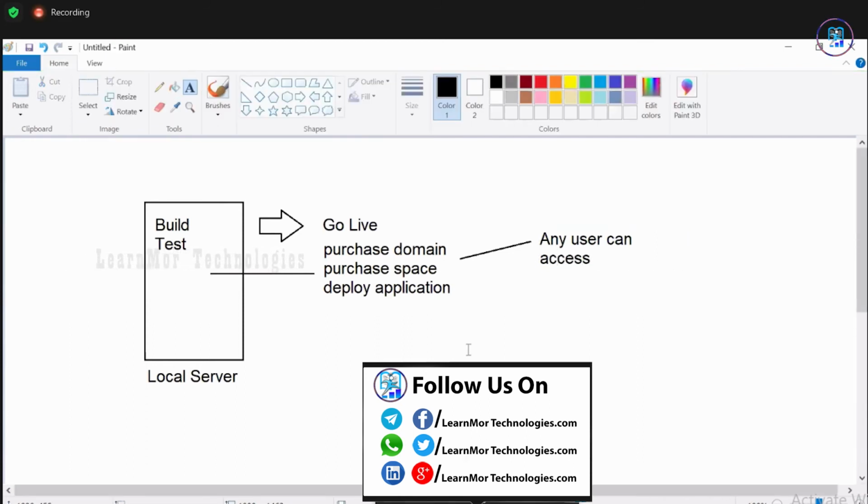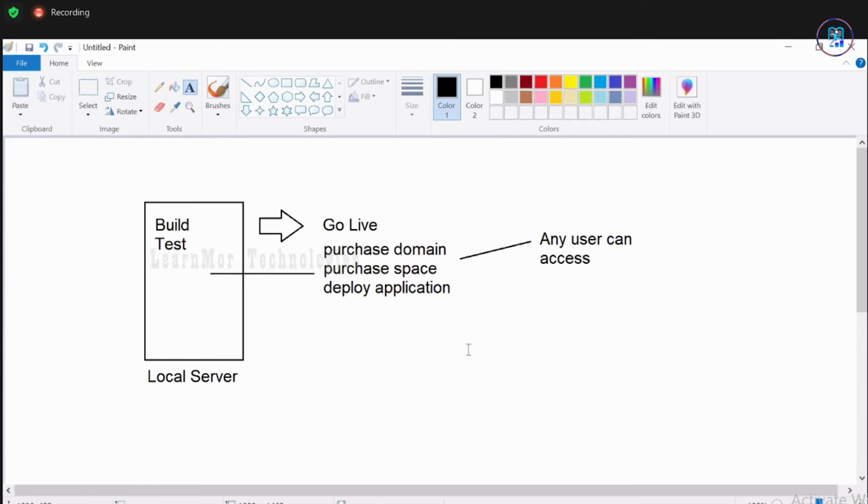Generally we don't build the application directly live. We build the application, we test it, and if everything is fine, then we finally push it to live. Directly we will not build live.